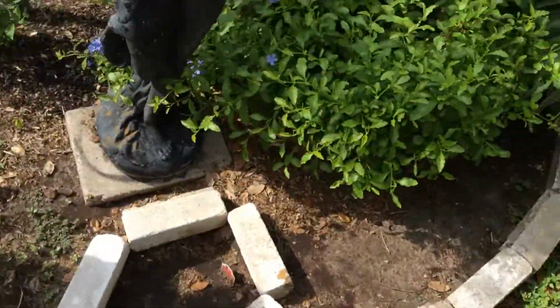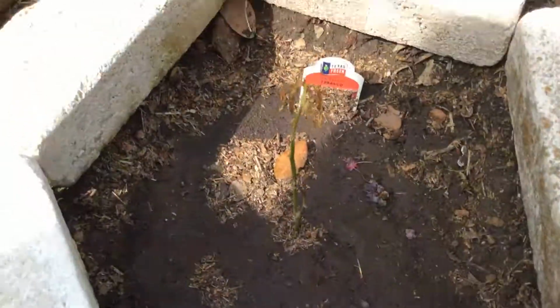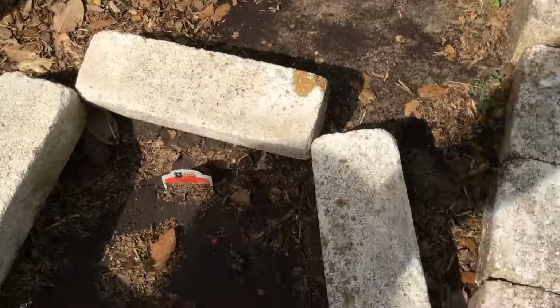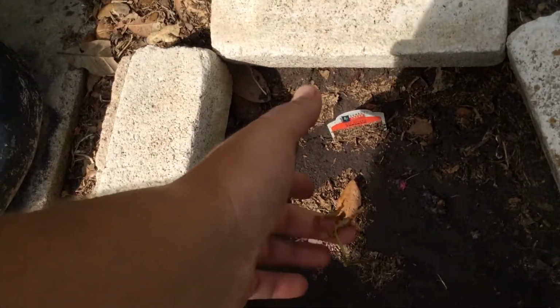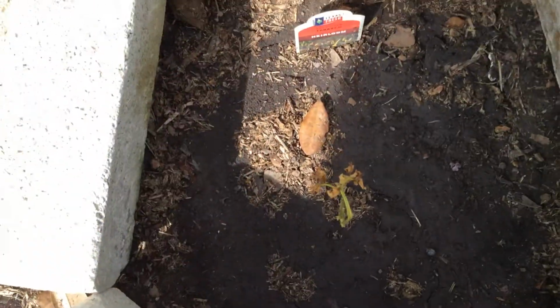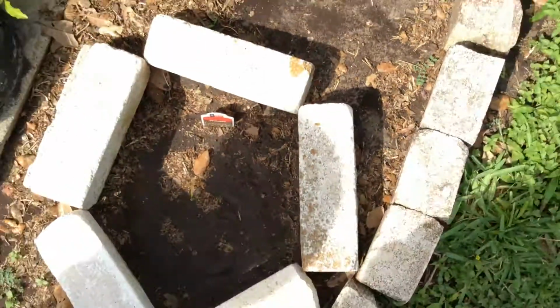Got this a long time ago from HB Plus. This is a Heirloom Tabasco. Had to cut it in half at least twice. This whole thing was flooded over more than once.